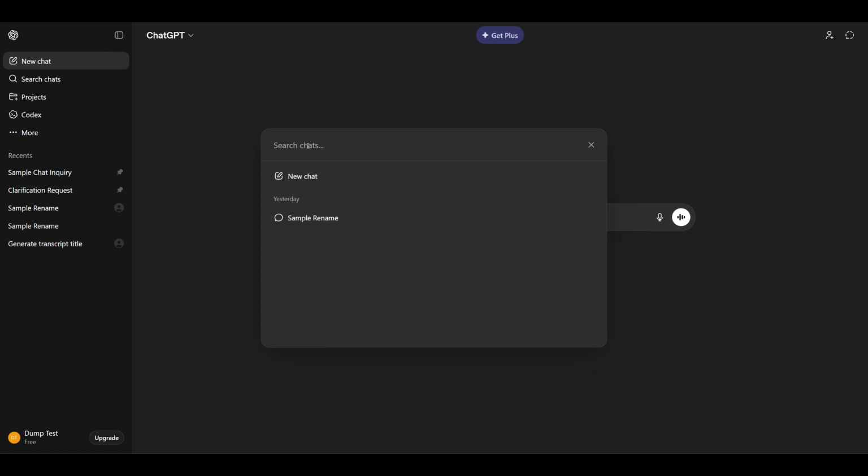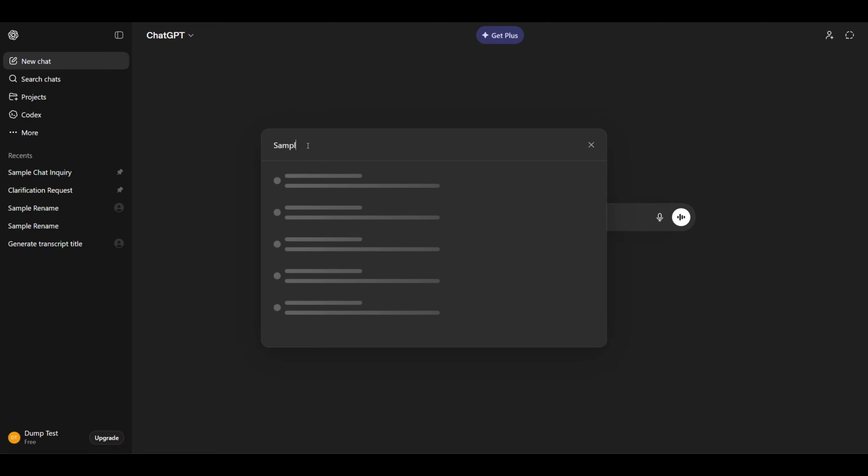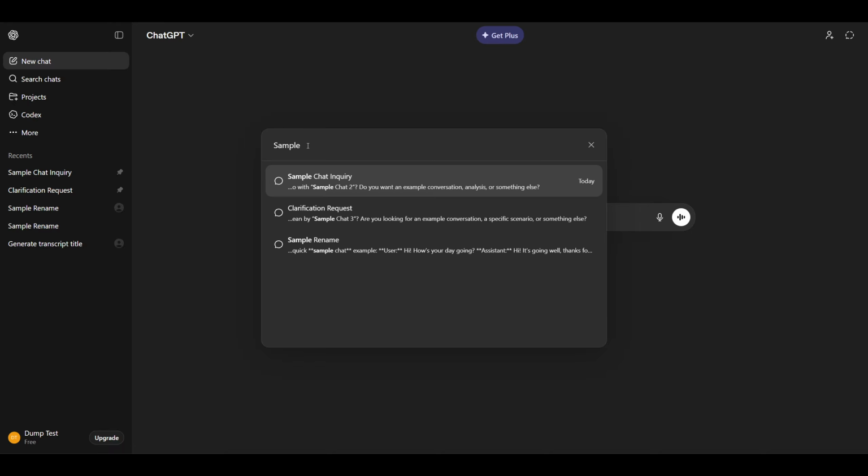This panel is dedicated to scanning your saved conversations, so you can jump back to what you need without scrolling through a long history. Inside that panel, place your cursor in the search field and begin typing a keyword or phrase related to what you're trying to find. Think of terms that would likely appear in the conversation itself. Things like a topic name, a distinctive phrase, or a file concept you discussed.